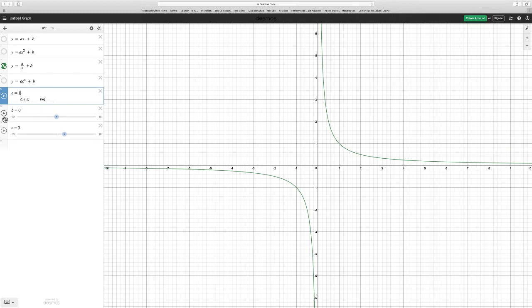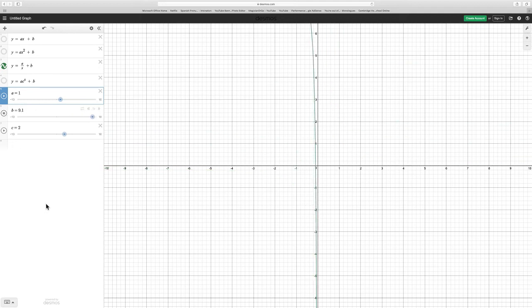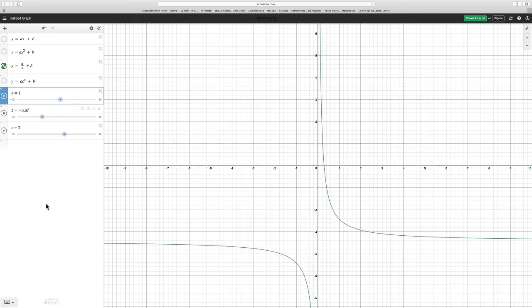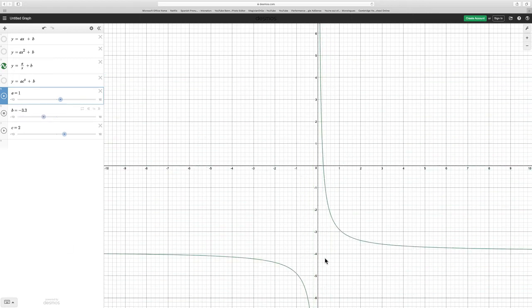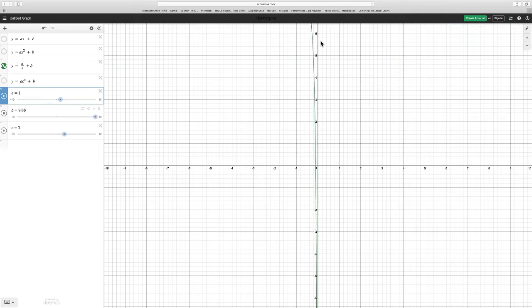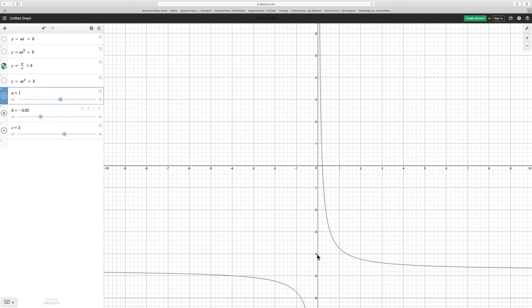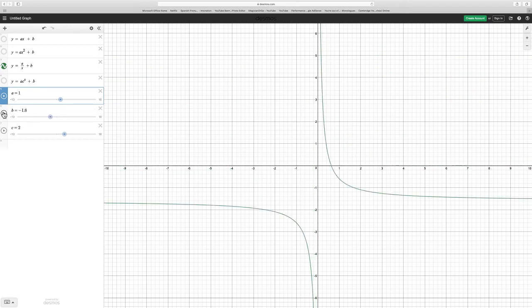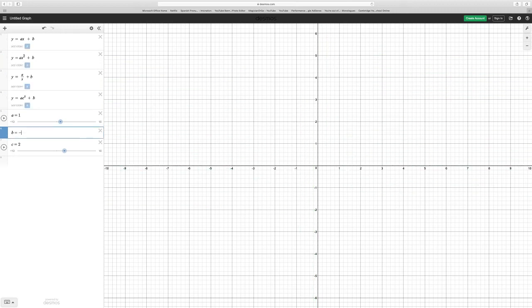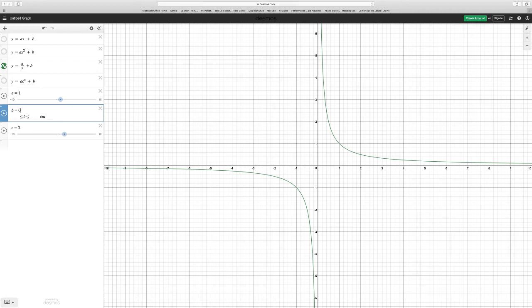And let's see what happens to the graph as b changes. What we see is just as always the y-intercept changes, or the asymptote changes, or we can assume that it's the y-intercept. What we can assume is it's just this area here, when x equals 0, which it can't, because x can't equal 0, the area where x is supposed to equal 0 moves up and down with it. That's what happens when we change b. If we make b 0 again, this is what we get.